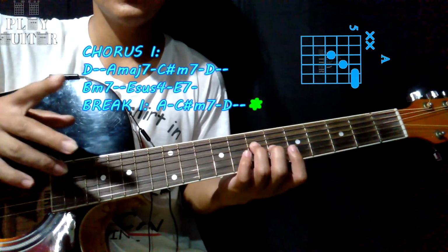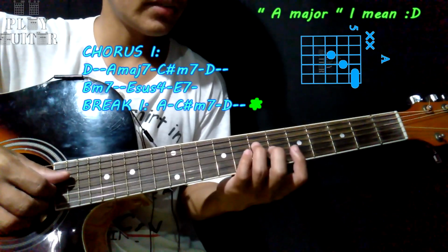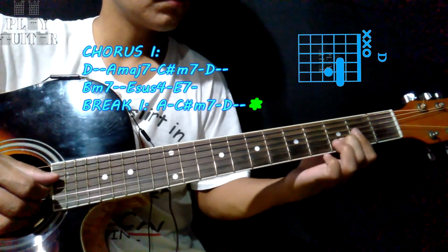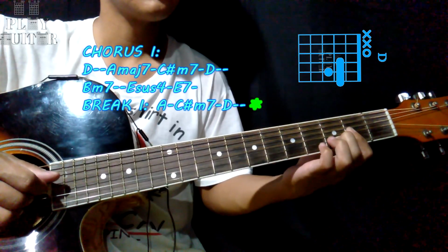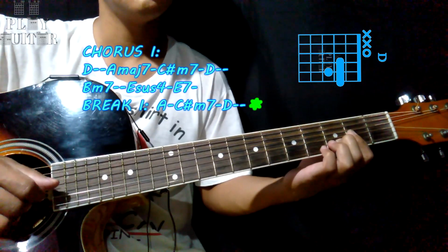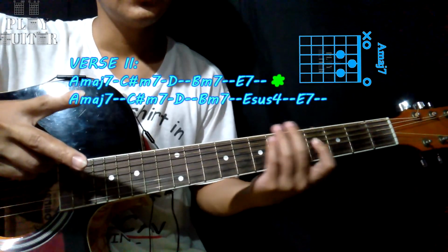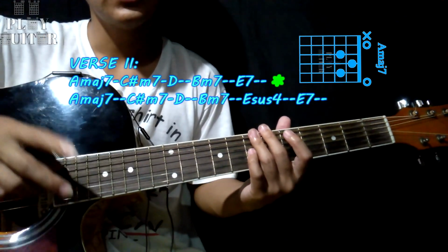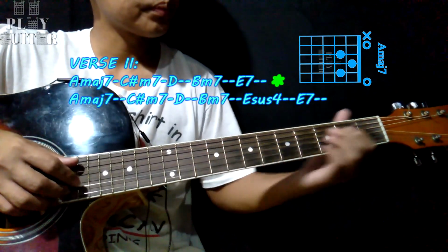So just repeat the intro chords. A major 7. And then proceed to the verse 2. So verse 2 is exactly the same chords and plucking pattern like in the verse 1.